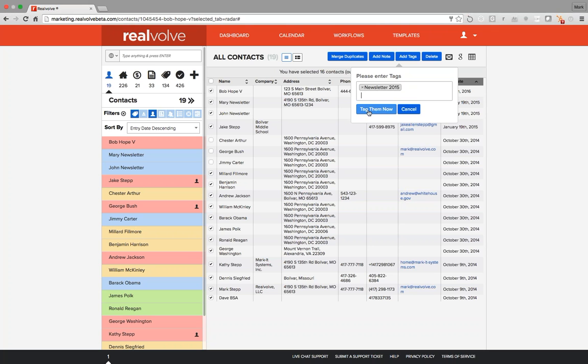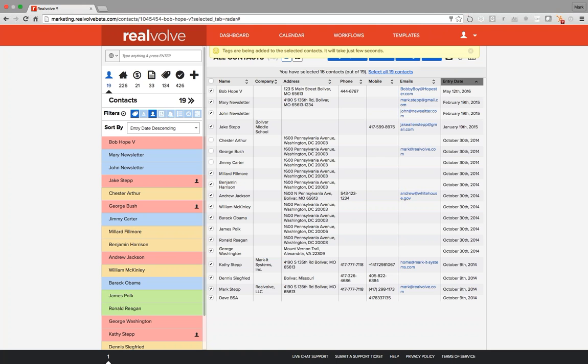I can select that, say tag them now, and now each of those selected contacts are tagged with that newsletter 2015, whether they were or not. It just verifies that they are. So that's an easy way to tag lots of people.